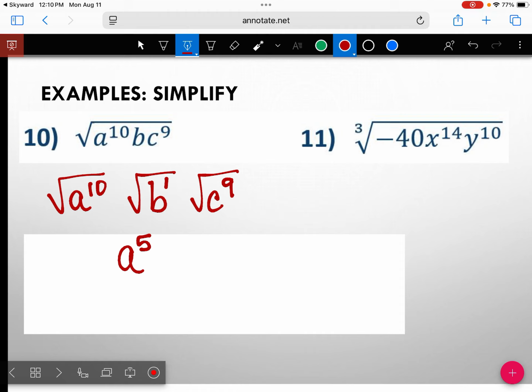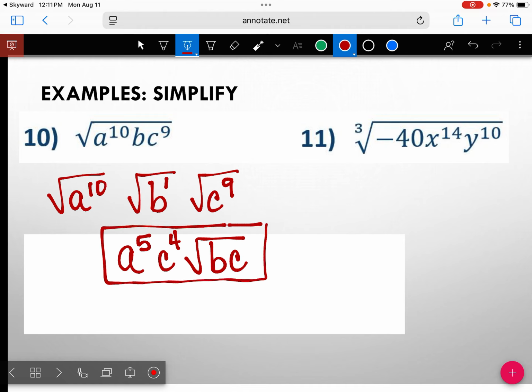If I only have 1 person, I don't have enough to make a pair, which is why that has to stay. So I'm just going to put that in the back. It has to stay. I can't take out a pair with 1 person. If I have 9 people, show me with your fingers, how many pairs can you make with 9 people? You can make 4. So that would be c to the 4th. But there is 1 c that's left over that has to stay, and it's going to stay along with that b. So that would be your answer.